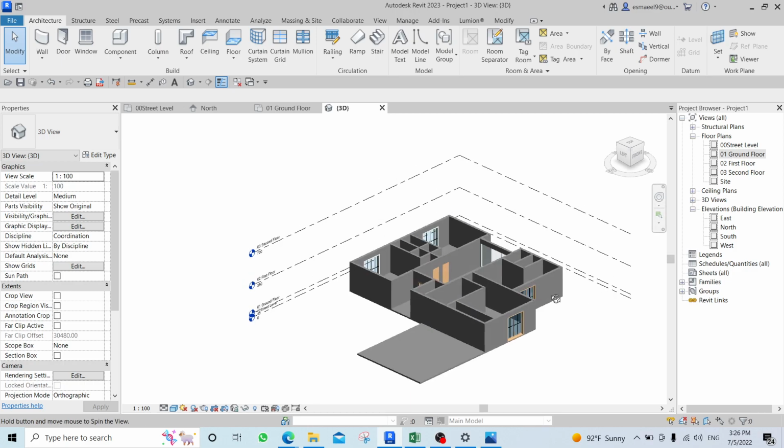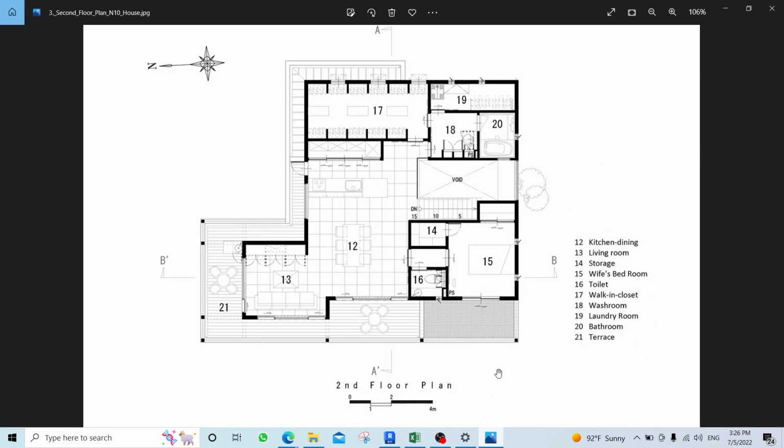Now I do have some walls. If I check my second floor, I have some walls that are the same as the ground floor. This one, I think, this one and this one.